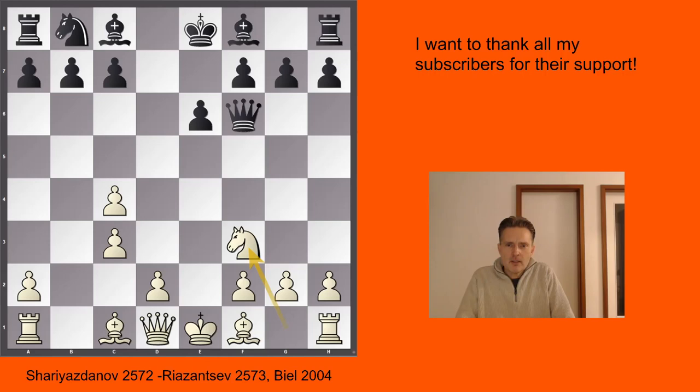Now Black did the right thing by playing e5. A decent alternative would be the move b6. Bad, however, would be c5, d4, and here White has a slight advantage no matter what Black does after that. Now after knight f3, e5, White played d4, but here I would prefer the move bishop d3 as a White player.